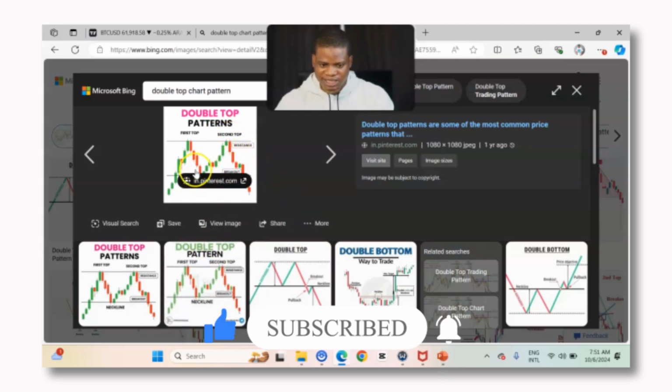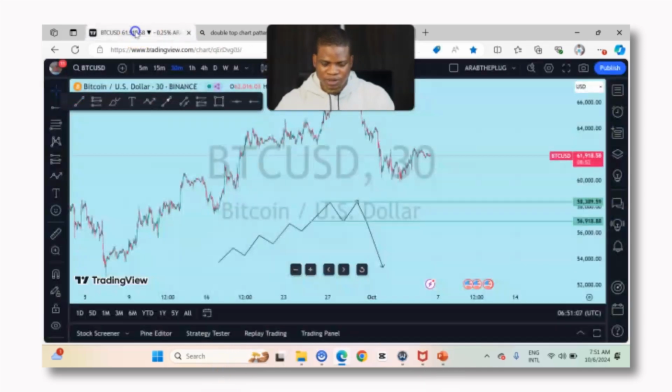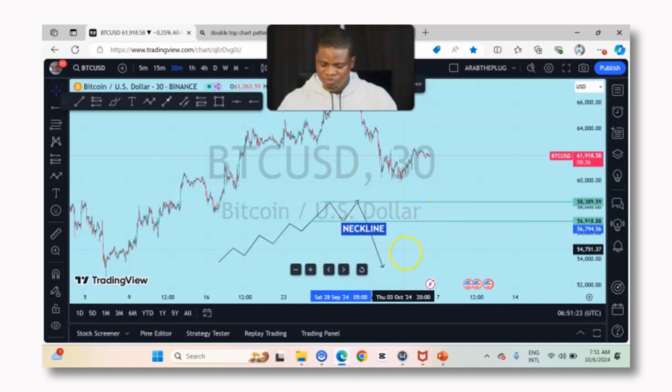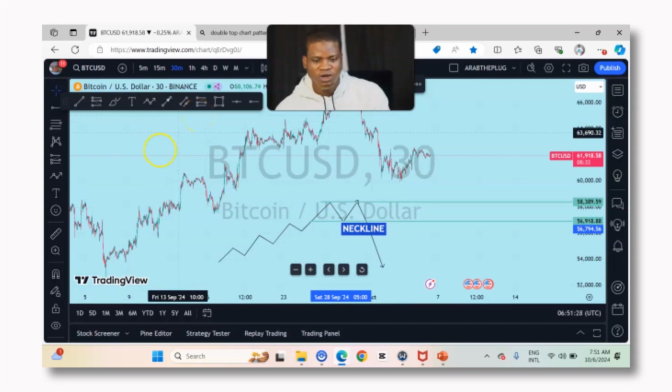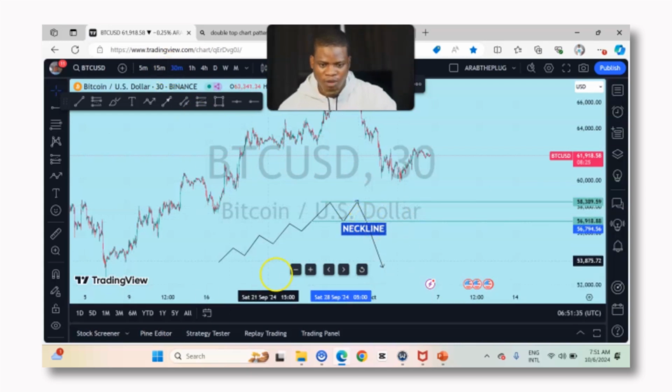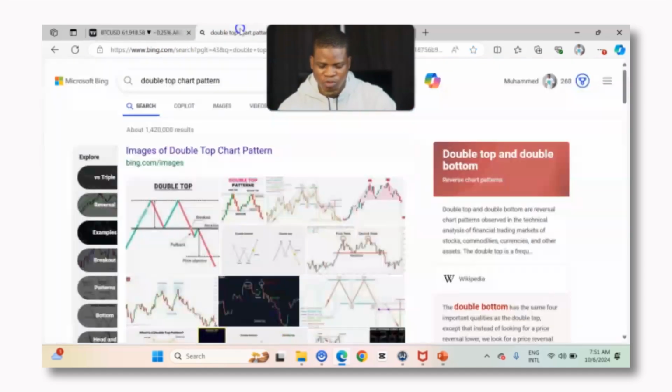So now this place is the neckline. This particular point is the neckline. Let me just label this place as the neckline. When trading double top and double bottom, you trade the neckline break. Once price breaks the neckline, it starts dropping, and that is where you enter in most cases for beginner traders. But for some of us that have been trading for a long time, we might even enter at this point and ride it to this neckline and even much lower. So that is what a double top pattern is.